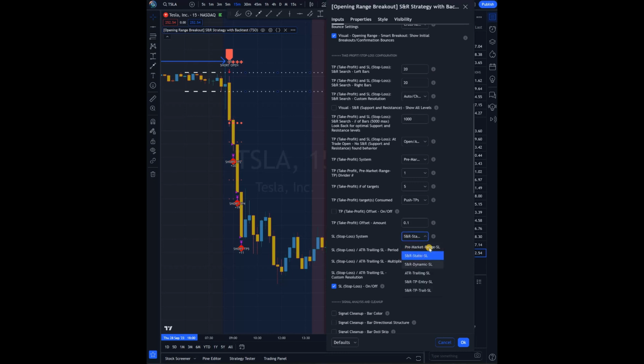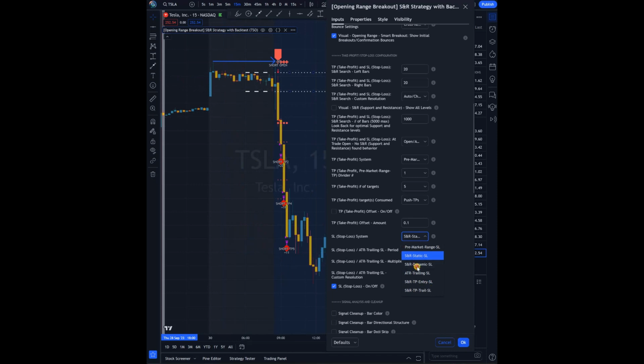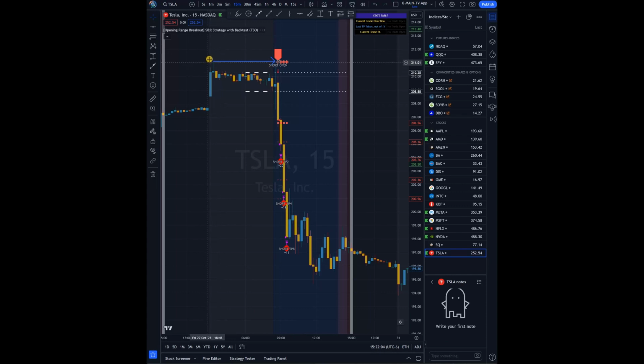So now let's continue to stop loss. I did review a few before. Pre-market range, it will use the pre-market range. Dynamic will simply, on every closed candle bar, see if there is a better support or resistance, depending on the direction of the trade, and if there is, it will move the stop loss to that level.